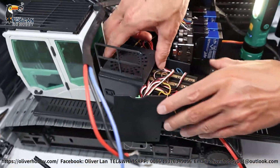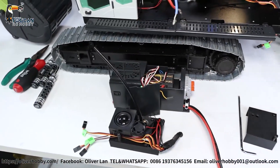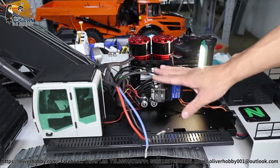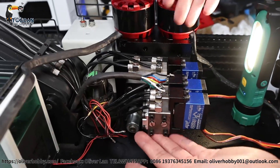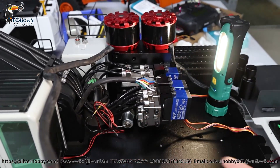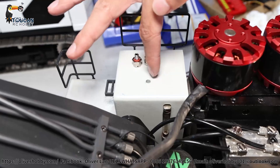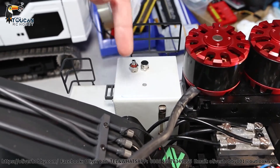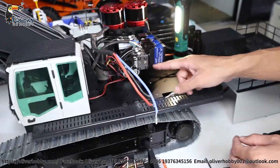Now this one is already removed. At every step take your notebook and take photos — remember where things were in their original positions. Now we are coming to the main part. That's the heart: the hydraulic system valve block and pump connection block. Before you disassemble this, take your syringe and suction out all the oil in the tank, because after you disassemble the oil will flow out. First suction out all the oil inside to make it empty.